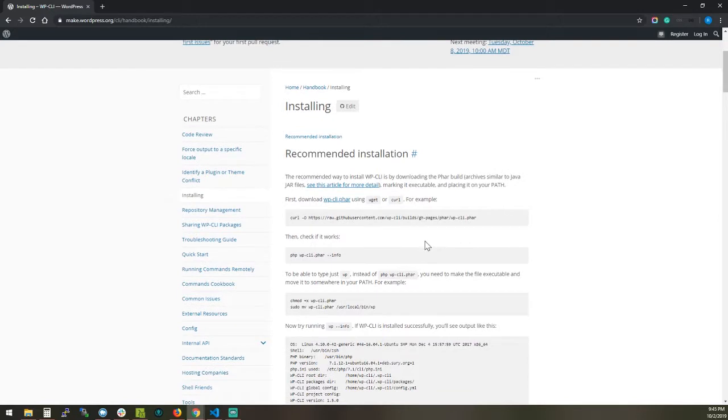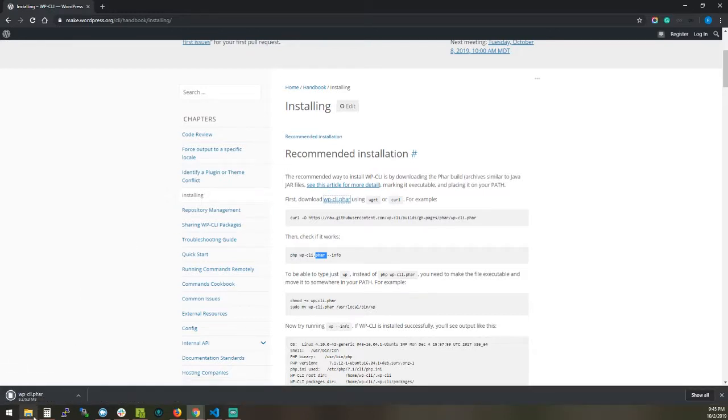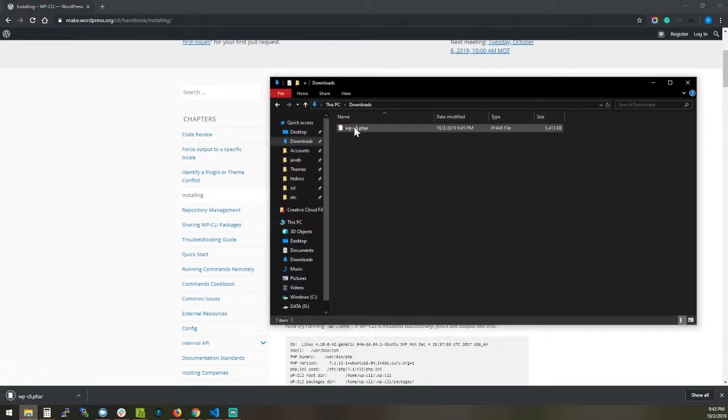Now I used to use Composer to download this, but I found that on Windows it works really well to just download this PHAR file and then provide a link to that. So you can see here, you can just click that and it'll download it, and there it is in your downloads folder. But you don't want to keep it there. You probably want to put it in a different place on your machine, so that way you can always reference it, right? Because you probably don't want to leave this in your downloads. You want to keep this nice and tidy.